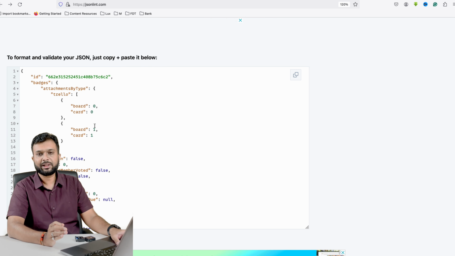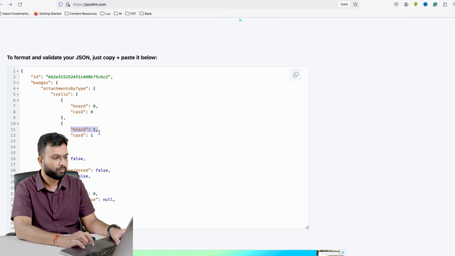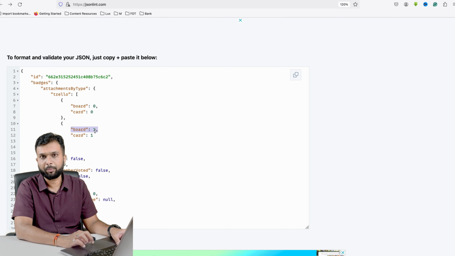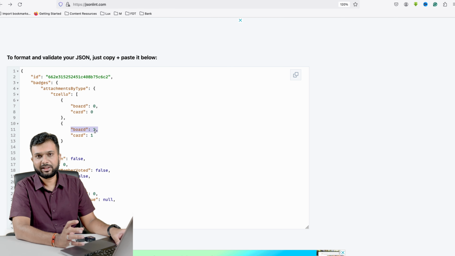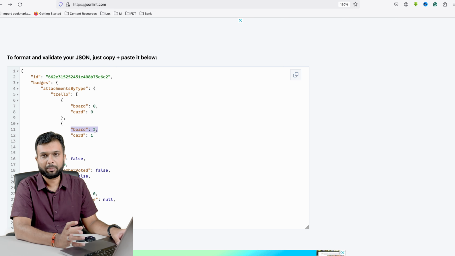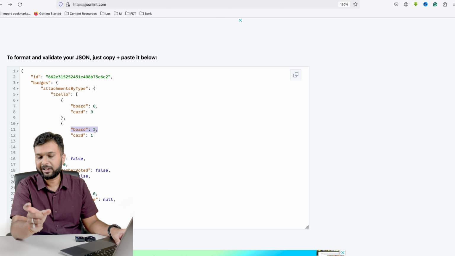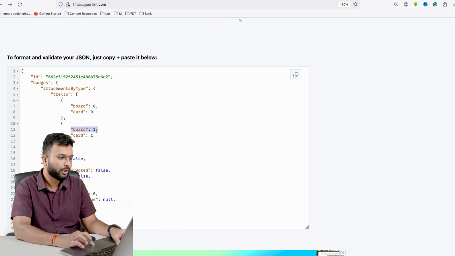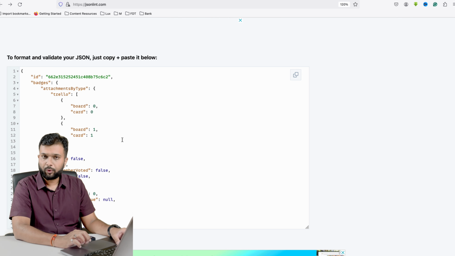Now another use is to find a JSON path. So what is a JSON path? If I have this bulky JSON and I want to update only one parameter, the board details ID, or I want to get this data, to avoid serialization, deserialization, or writing lines of programming code, then using a single line of code via JSON path we will get this particular data, and we can parse the JSON or update it. For that, we should know how to write a JSON path, and there are some useful websites available.